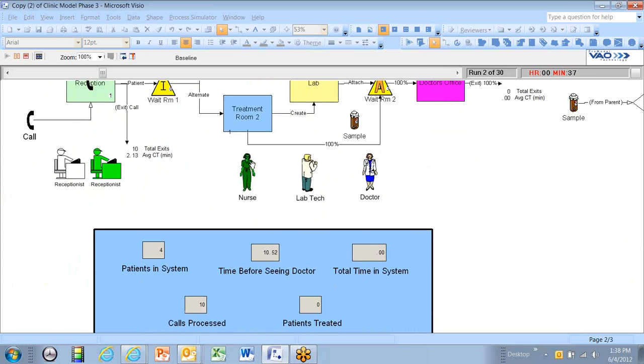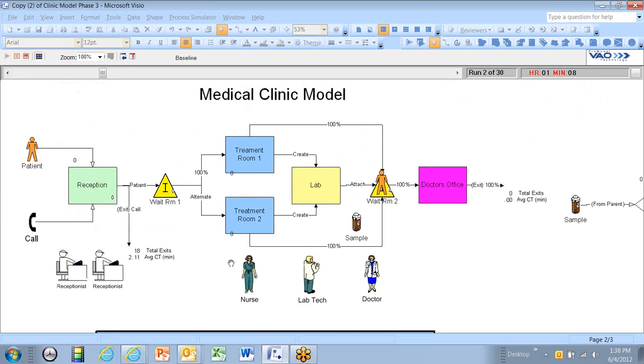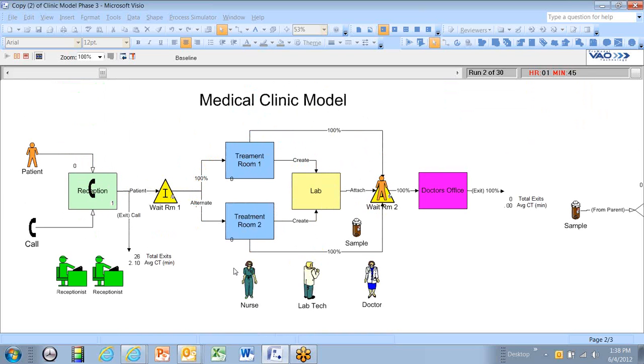So it's a really nice tool, and we can keep track of some things down here. It's really nice in that, unlike ProModel, there's less programming. People can understand a flow diagram, and if you can create a flow diagram, you can do this. It's just adding on another level of information. And you can see I'm running multiple, like 30 different runs of each one, so it considers the fact that there's variation. And to do really statistical modeling, you do need to run several iterations of each model.